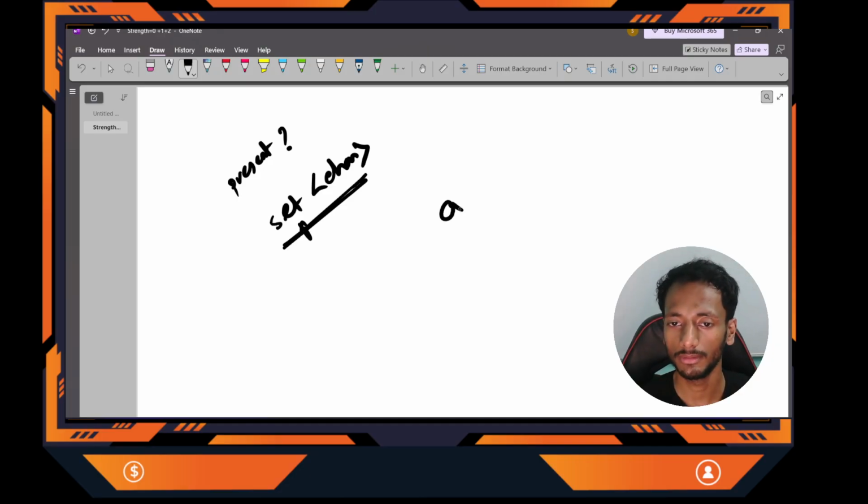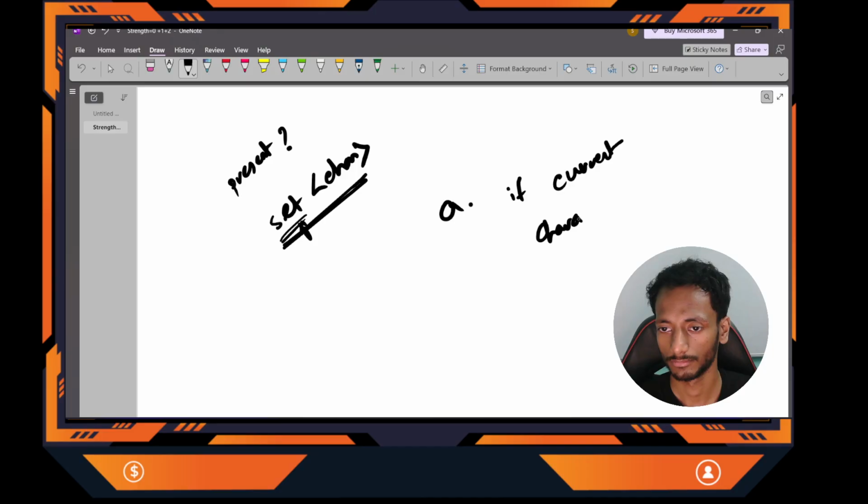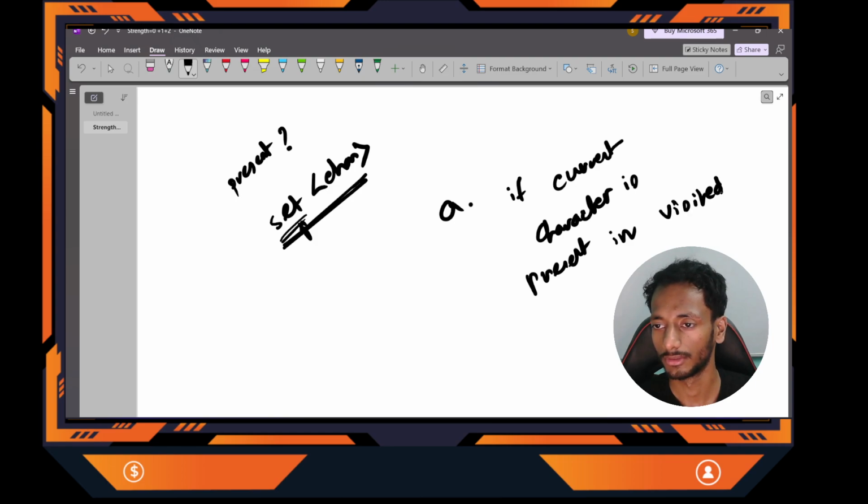Before adding into the points, I have to check whether the current character is already present in this set. So I have to check if the current character is present in the visited set.